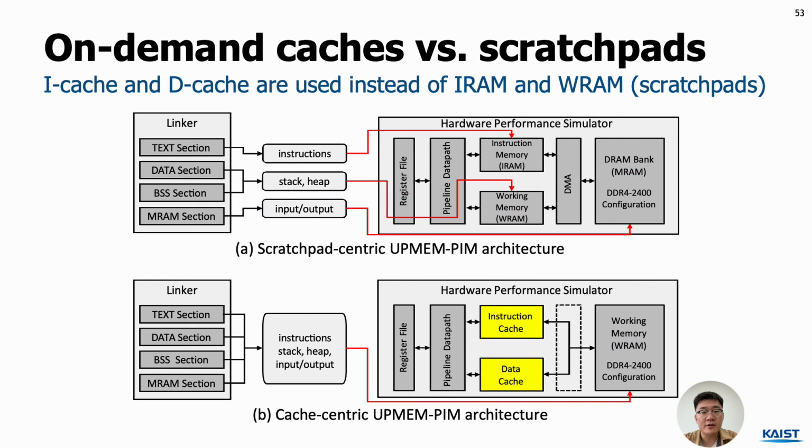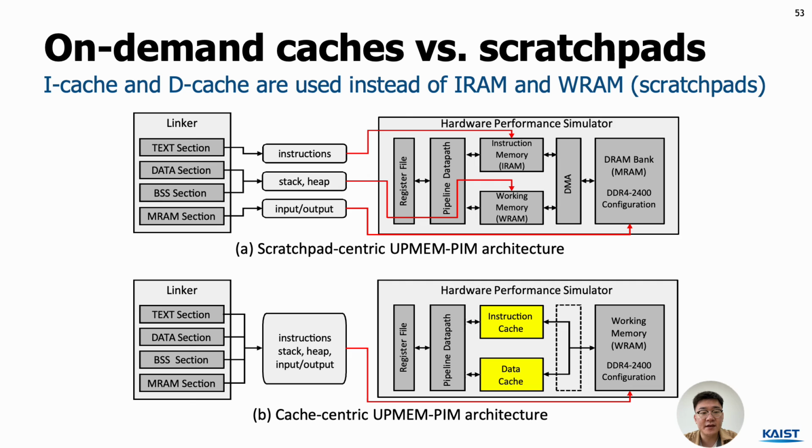Putting things together, our previous case study motivated the need for future PIM to also employ on-demand caches rather than single-handedly relying on scratchpads, to guarantee transparency to multi-tenant workloads while still providing the ability to reap data locality benefits. That is, PIM programs running on top of an on-demand cache will be able to leverage data locality in an opportunistic manner while not having to change the program itself.